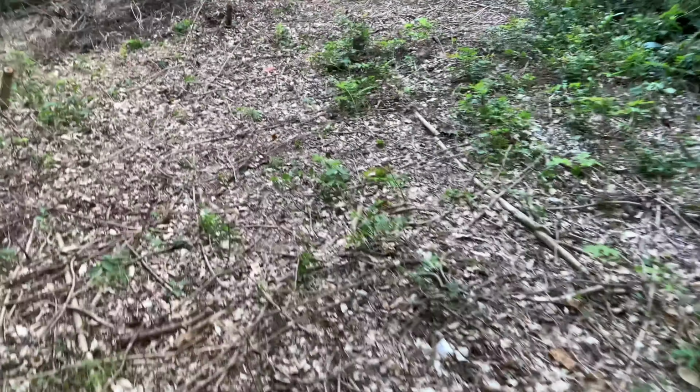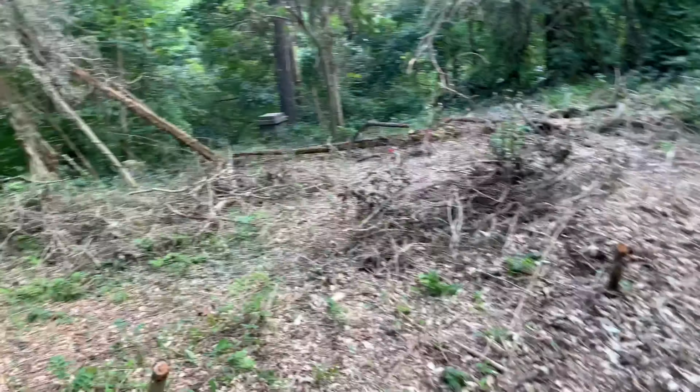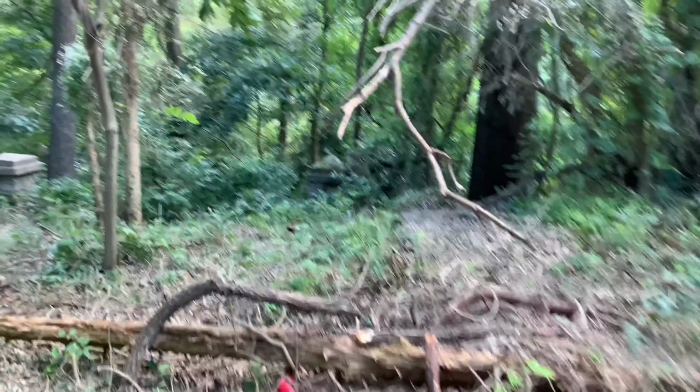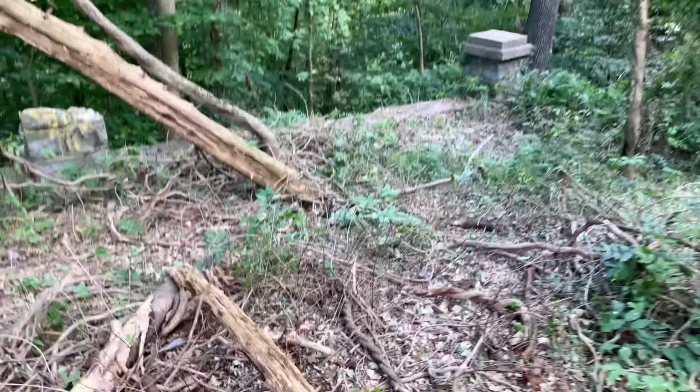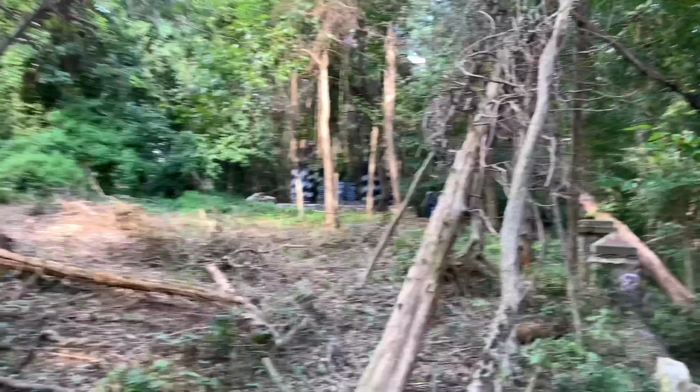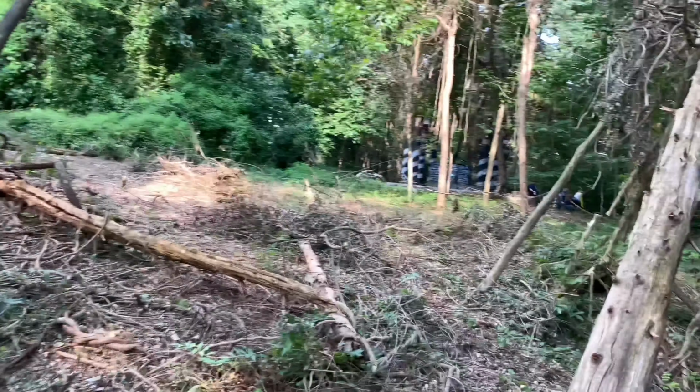But yeah, I don't think there's anything down there. We can go check, but I don't think there's anything down here. It's just a giant drop, I believe. Literally nothing. It's just a giant walled area that leads up to that building right there. But yeah, it's a cool place. Even though there's not much, it's still kind of cool to see.